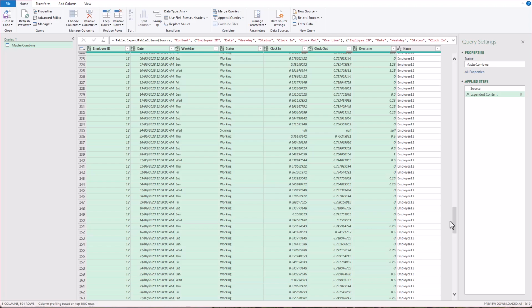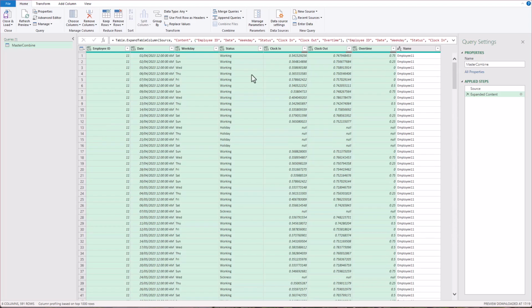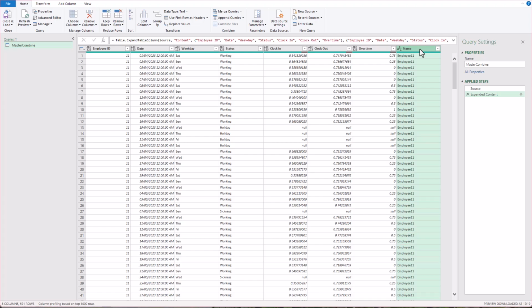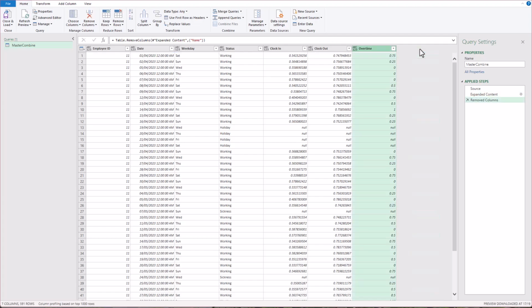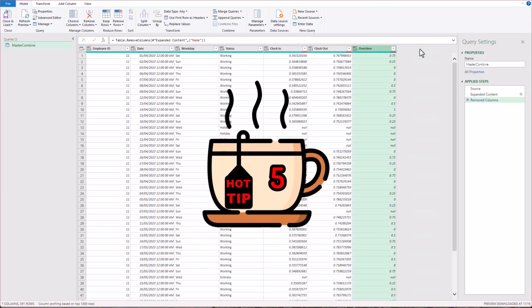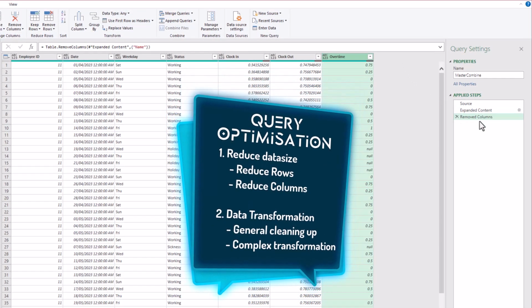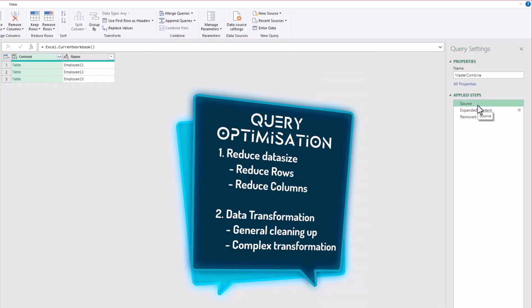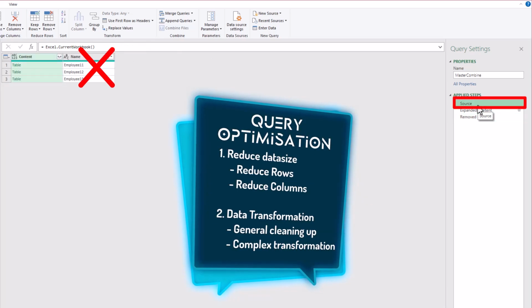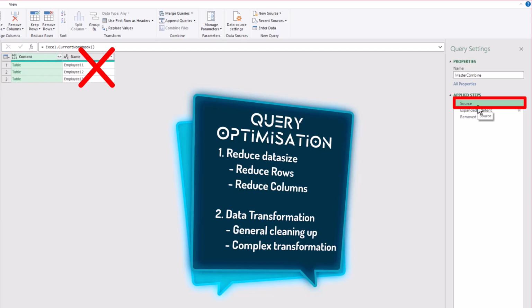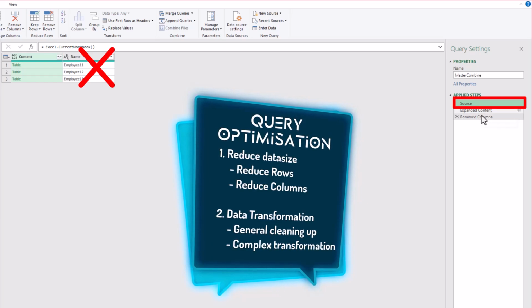And again, the first table on the list is used as the template to mark the order of the column headers for the rest of the remaining tables. We don't need the name column here, so I will remove it. Now, for query optimization purposes, I'd rather reduce my data size sooner than later. In other words, I prefer to remove the column before I expand the content.